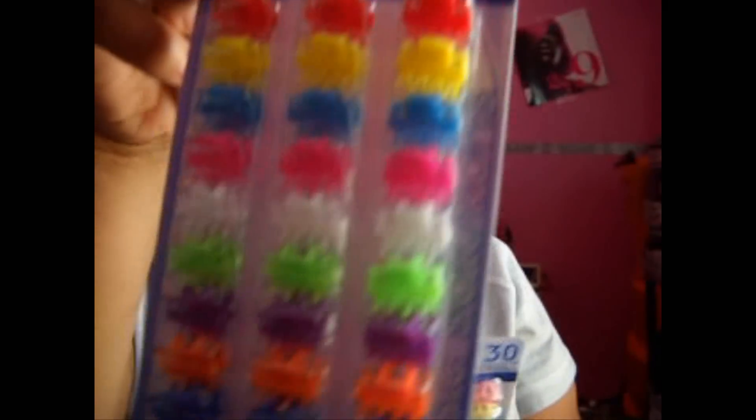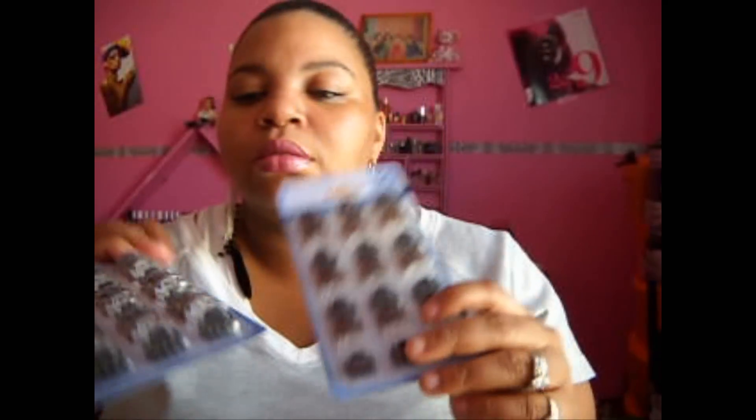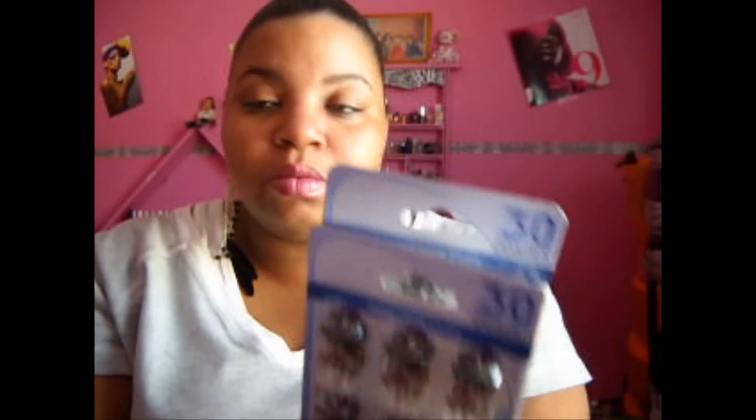I picked these up from Dollar General. They're hair clips. What I do is when I do twisties, I clamp them so they can stay in place. I have the bold colors, pastel colors, another pastel color, and then two of these in the neutral color — the clear ones. These are a dollar at the Dollar Tree. I used to do them with butterflies and dragonflies, but I don't know what happened to them. I had like hundreds of them and I lost them.